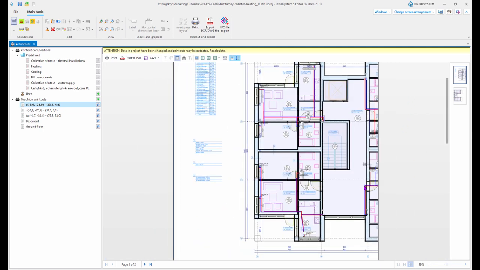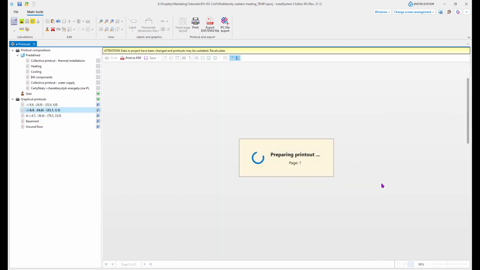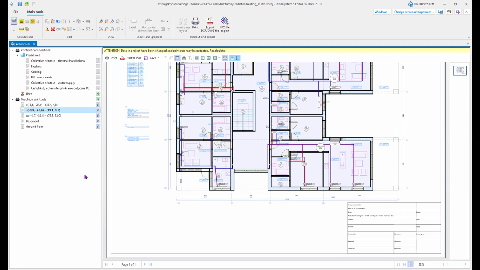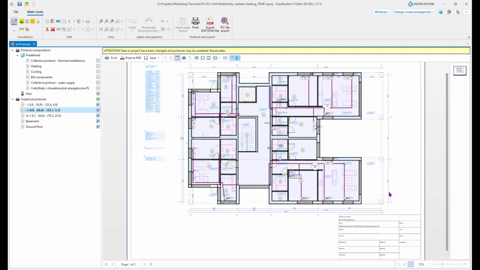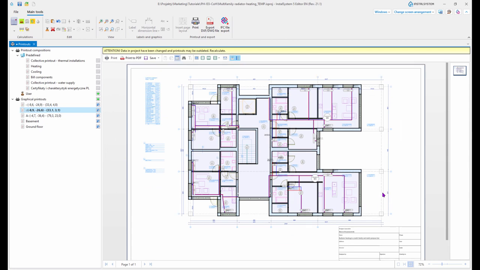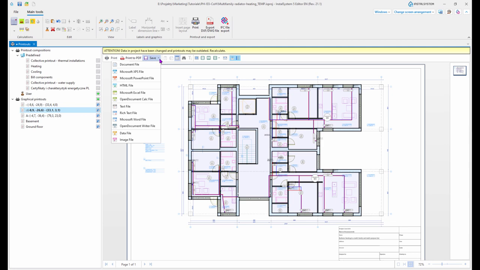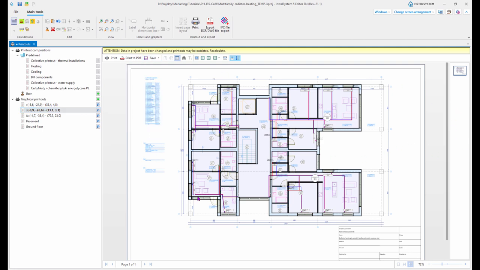This is some part previously created, but probably this one is the one we have just added. And you can just print it using your printer, or you can print it to PDF, or you can export it to one of these formats. So this is the first way.